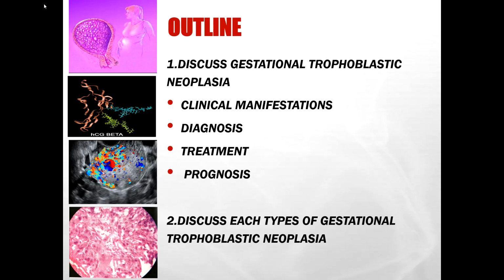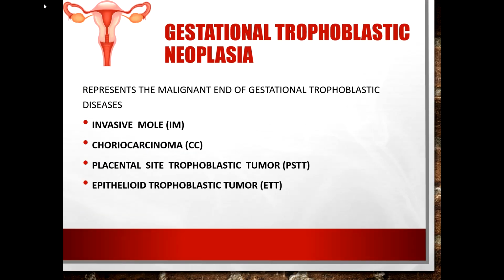About 3 weeks ago, I discussed with you gestational trophoblastic disease, which is a term used to include tumors derived from the abnormal growth of trophoblasts. The lesions range from the benign to the malignant forms of the disease. Partial and complete mole comprise the benign form, while gestational trophoblastic neoplasia comprises the malignant group of trophoblastic diseases. It includes the more common invasive mole, choriocarcinoma, placental site trophoblastic tumor, and epithelioid trophoblastic tumor.